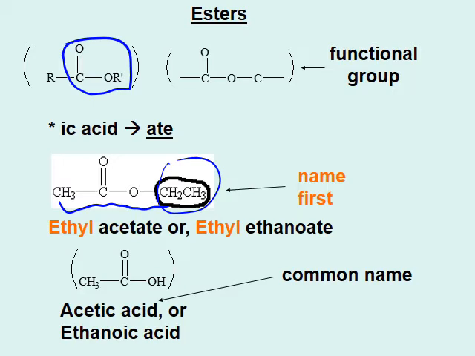So that's CH2CH3, and that's ethyl. Since it came from acetic acid, its common name is ethyl acetate. If it's a more systematic naming, then ethyl ethanoate. Ethanoate comes from the fact that this acid is also called ethanoic acid, having 2 carbon in the longest chain. Methanoic acid, ethanoic acid, propanoic acid. So this ethanoate is the ester. So you see here.